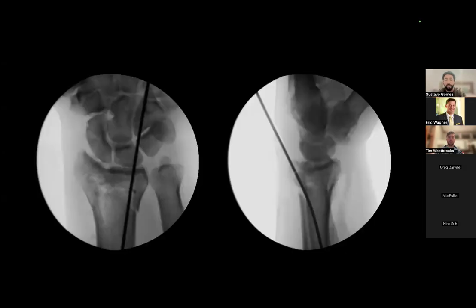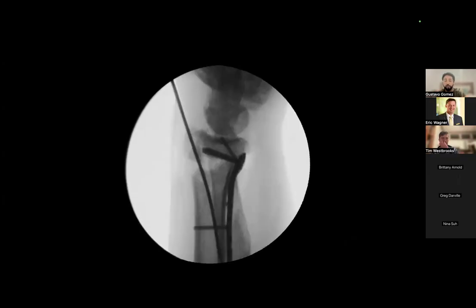We use a K-wire to restore the ulnar variance, the palmar tilt, the volar tilt and the radial inclination. But as you can see on the right of the screen, we haven't restored the volar tilt yet.